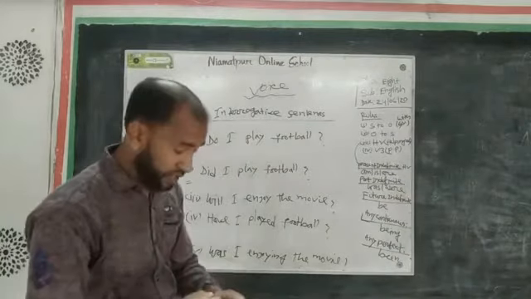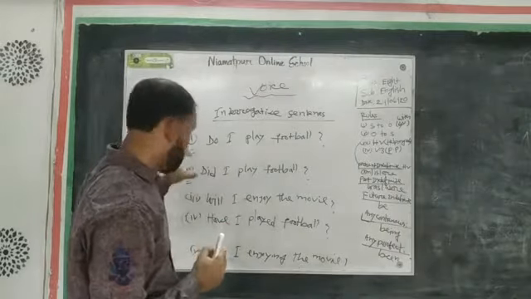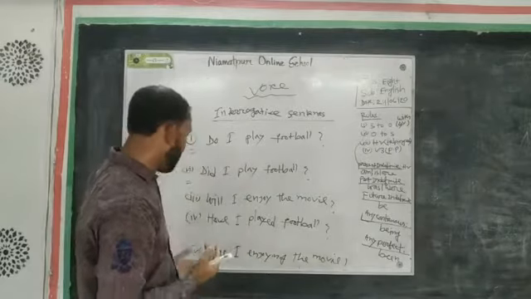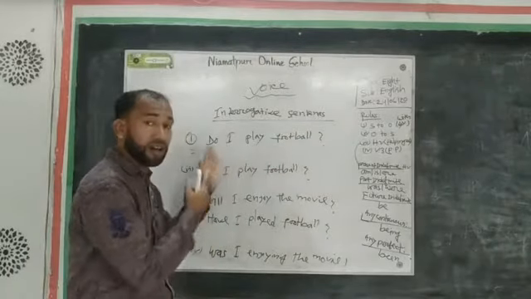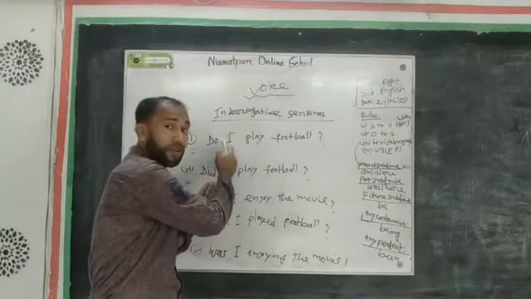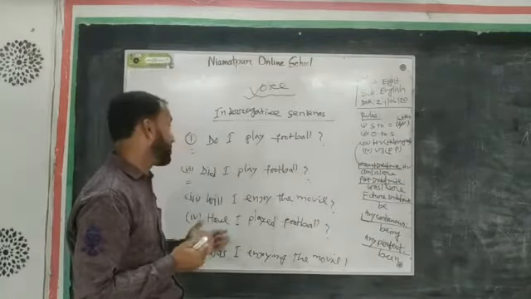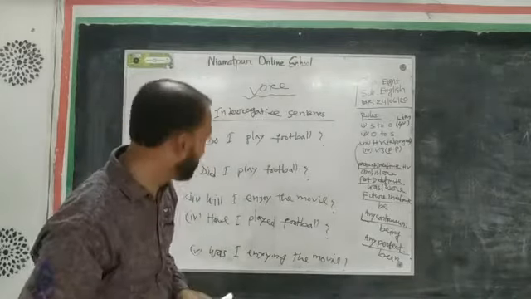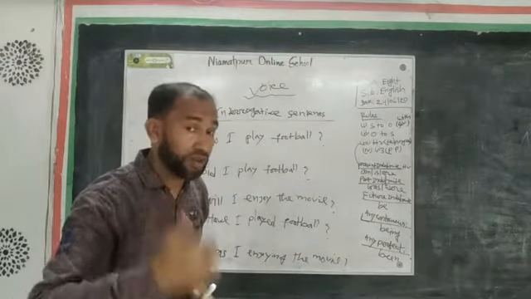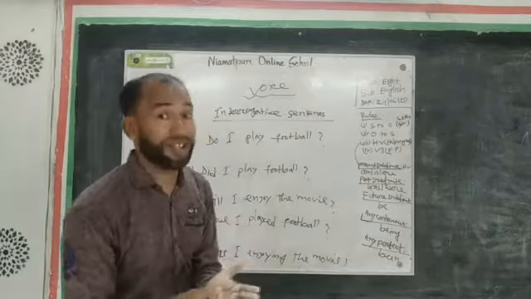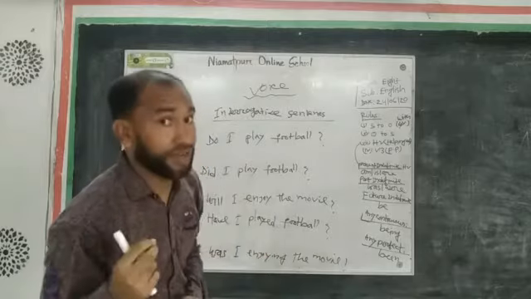You see these sentences. I have already written five sentences, which are interrogative sentences because the helping verb is used before the subject. I think you have understood well from the previous classes, so I will not discuss the sentences. I am discussing the voice change from active to passive for interrogative sentences.